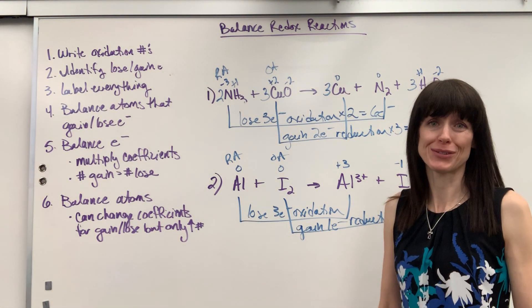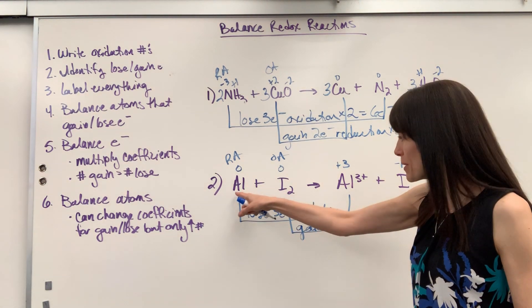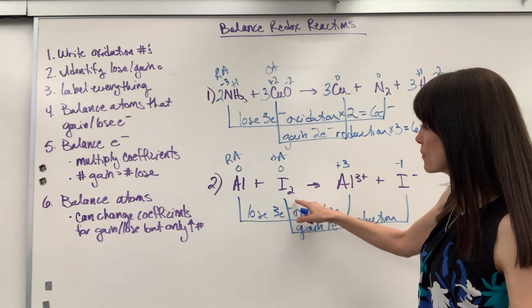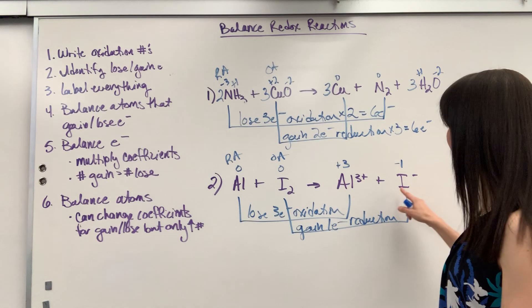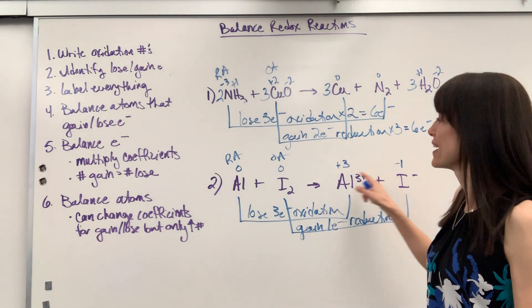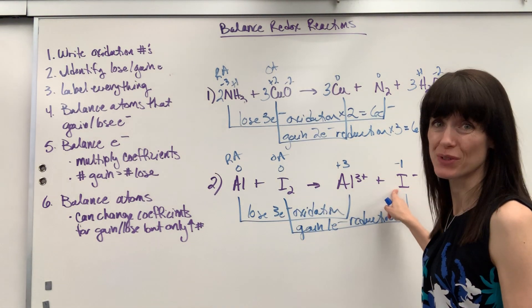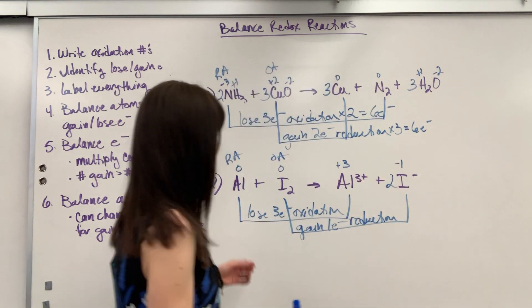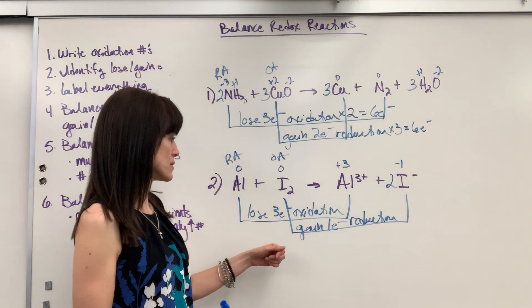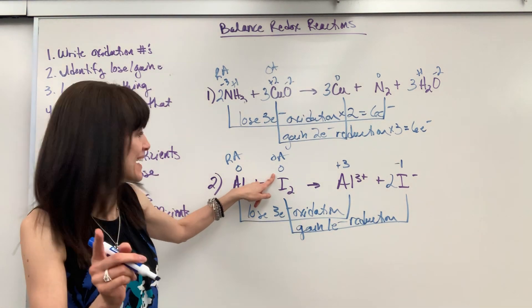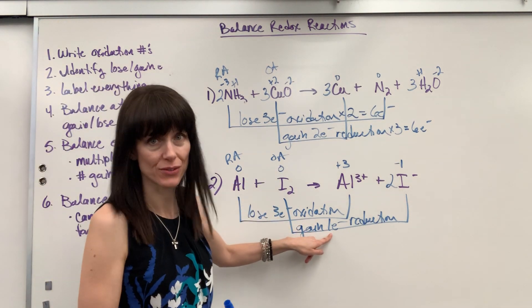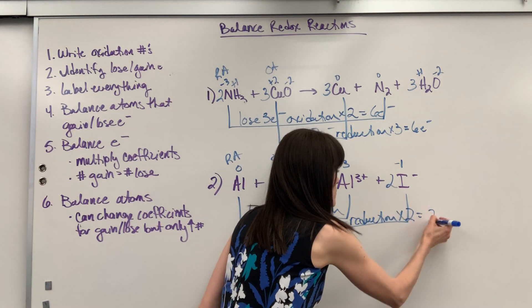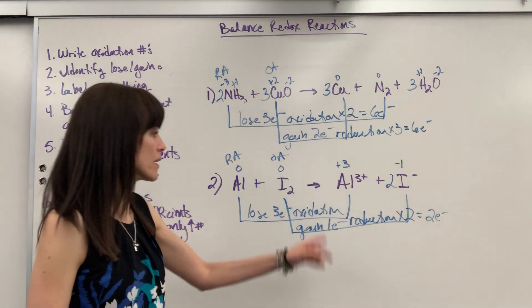Okay, now let's balance the atoms that are being oxidized and reduced. Well I only have two elements and they're both a part of it. So aluminum oxidized: one aluminum, one aluminum. Good. Iodine: two iodine, and here one iodide. So if I start with two at minimum I have to end with two. We've got to put two right here. Now let's check out the electrons. One iodine is going to gain one electron but I've got two. So let's multiply that by two atoms, means that two electrons are gained.